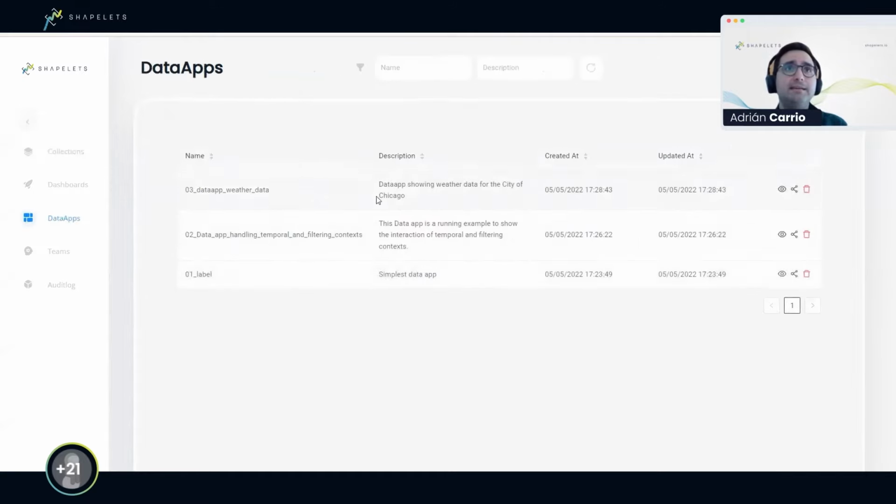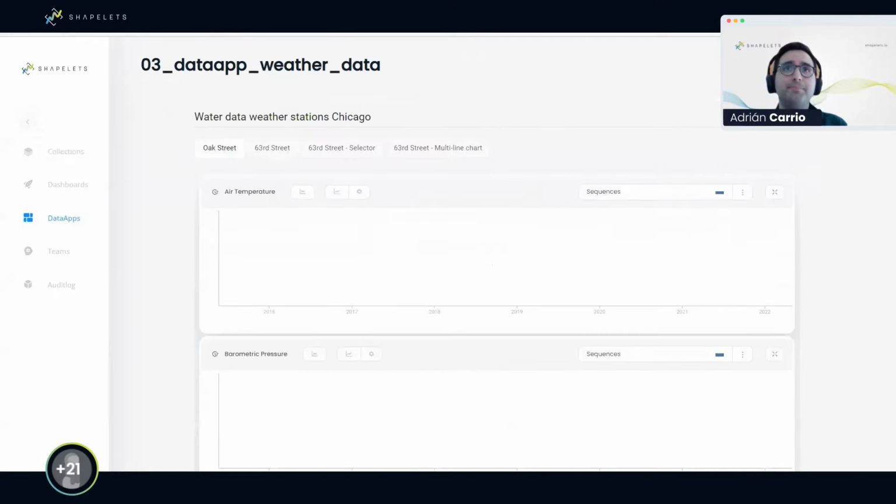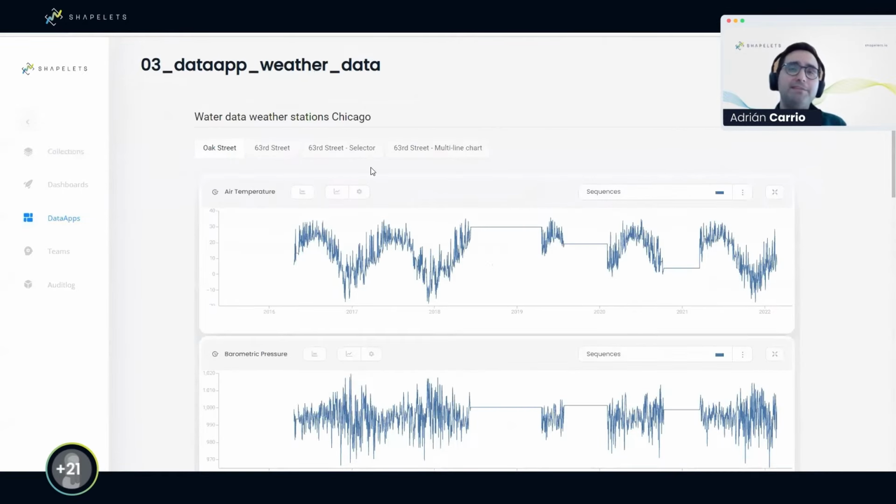And this data app is a little bit different from the previous ones, because it has some tabs. Okay, this allows us to arrange the data very nicely.